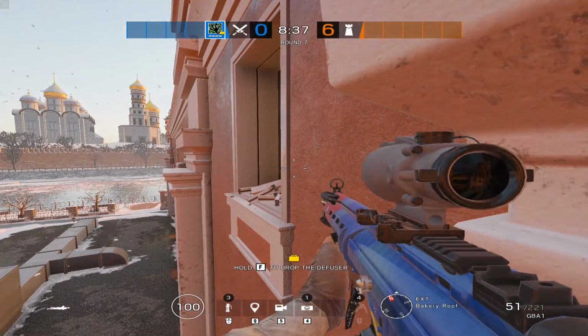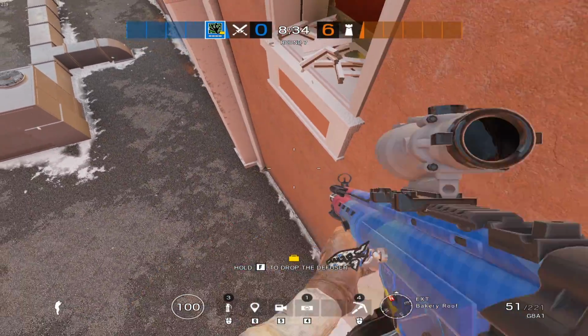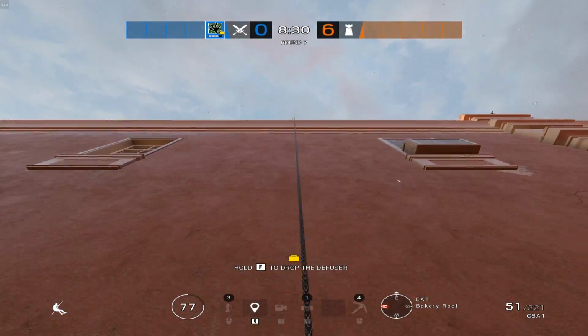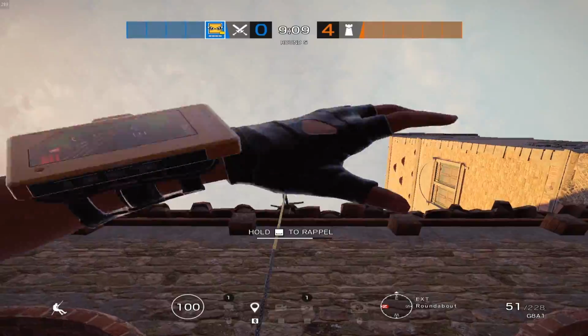If you want to leave the spot, which you will probably do at one point, you just want to drop right below you and you'll be safe. You lose a bit of HP, but it's not that bad.